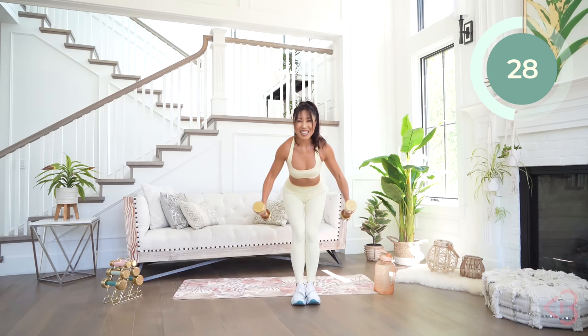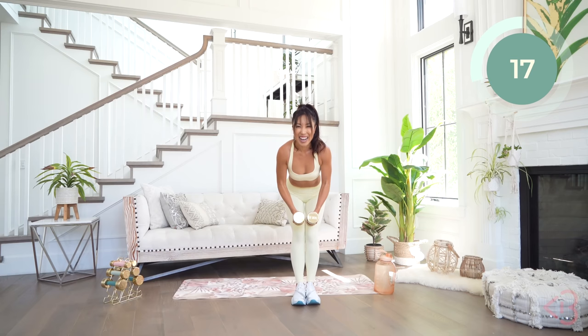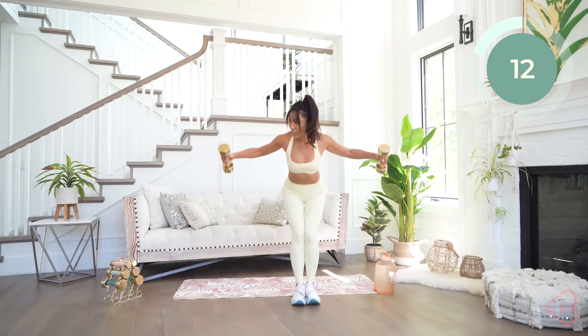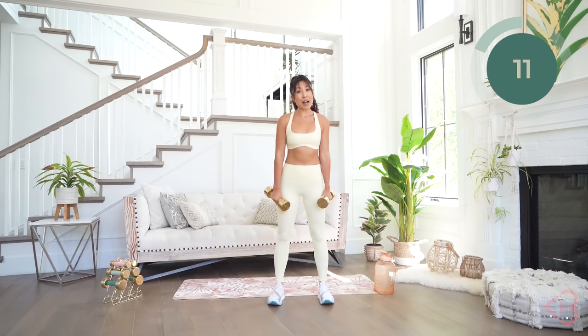30 more seconds. Abs in tight, knees pressing together, feet pressing into the floor. You're doing so good! Whoever thought there would be fancy gold 10 pound weights — feels like you're serious about home gym and home decor. You know what I'm saying? Now we're gonna head into bicep curls.